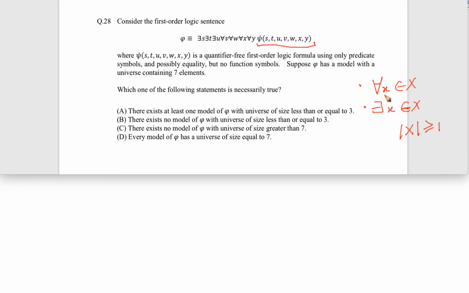If somebody says that for all x something holds and that X is basically empty, let's say the empty set, then the statement for all x still holds true. Because if there is at least one element here for which it is not true, then the statement is false. But otherwise, if there is nothing, there is no one violating this statement, and that's why the statement is trivially true.